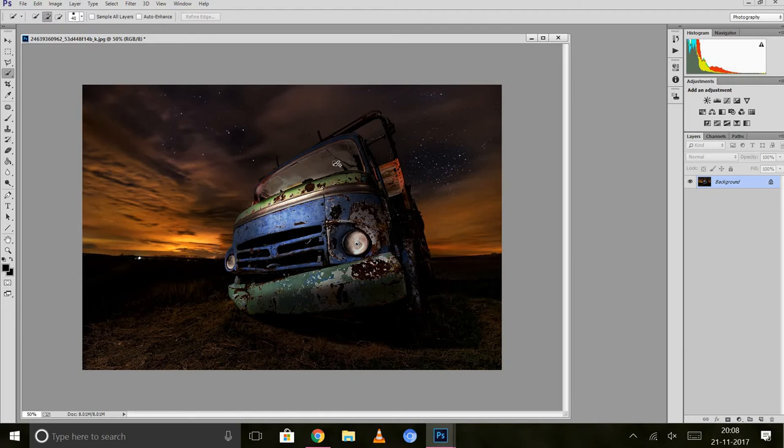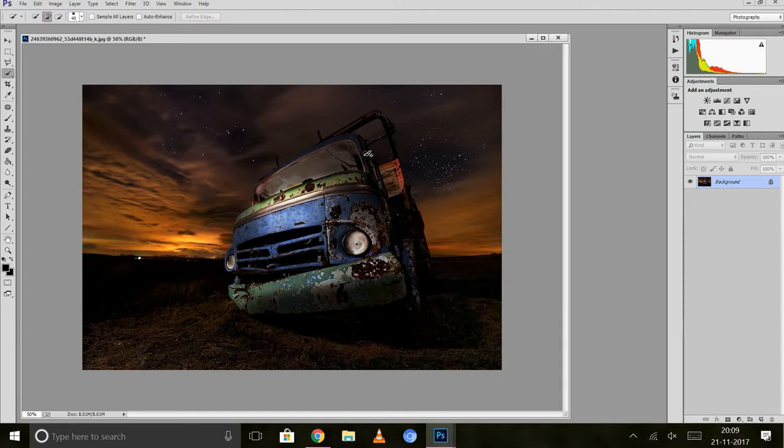And the next step, whenever I edit wrecks, I make sure that the interior is kind of glowing. It gives you a very dramatic feel. It gives you a very haunted feel also. So I want to make this part kind of glowing, probably a bit reddish in color.